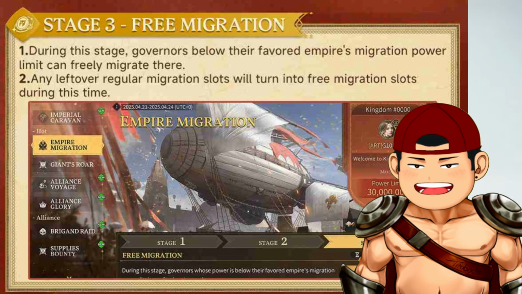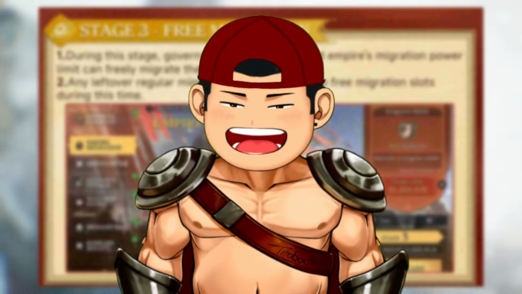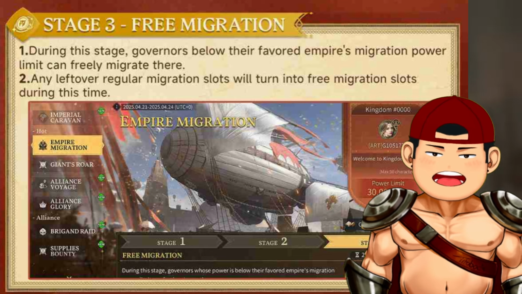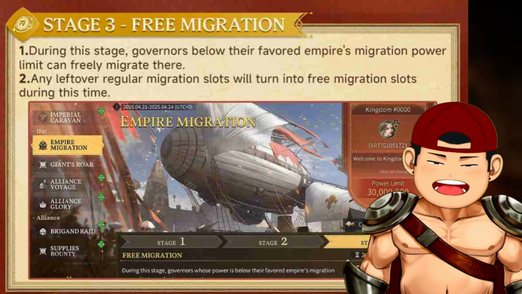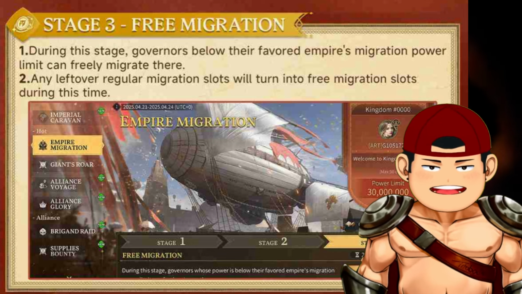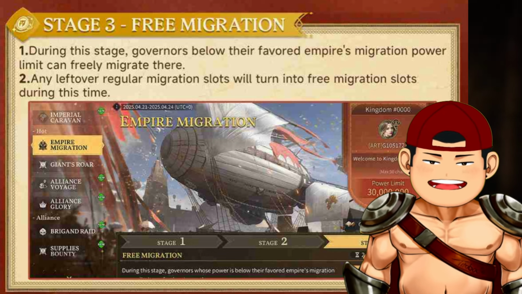Anyway, stage 3, free migration. This is what I really am looking for, because a lot of players want to migrate to our server, and I think this is what they are really waiting for. During this stage, governors below their favored empire's migration power limit can freely migrate there.